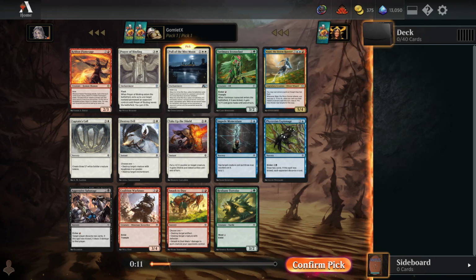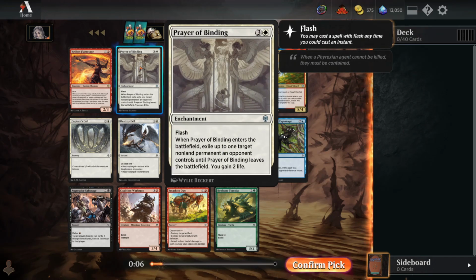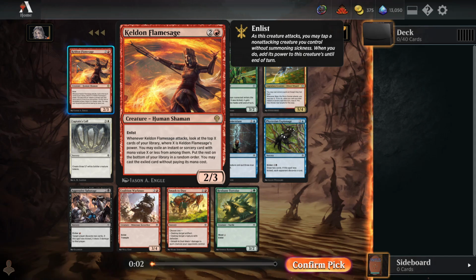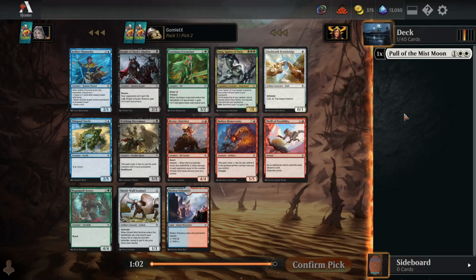So I'll take Pull of the Mistmoon here, but Prayer of Binding is also very efficient, great removal, it's instant speed and you gain 2, and Keldon Flamesage is a bit of a bomb, being able to cast spells off the top of your library based on how much power that card has when it attacks.